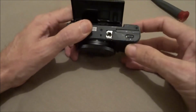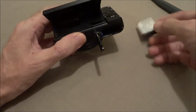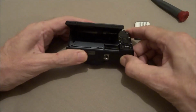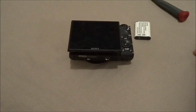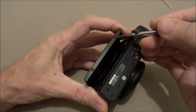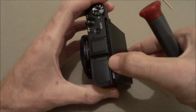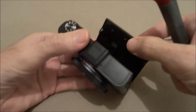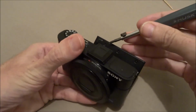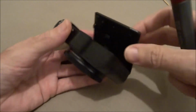Okay, first thing, remove the battery. Let the camera sit for a few minutes. Okay, now we're going to remove 1, 2, 3, 4, 5 screws.